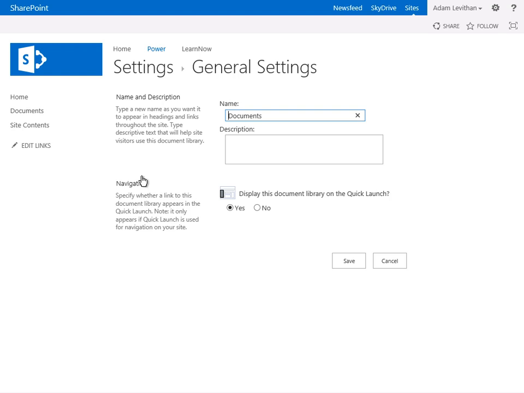Here you're able to change the name that shows up within the navigation and the name of the list or library itself, and click on the selection of yes or no under the question if we would like to display the content on the Quick Launch. Why don't we select no so it's hidden again?